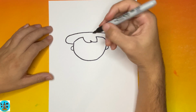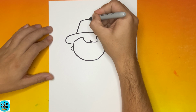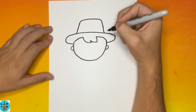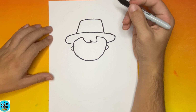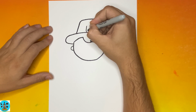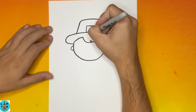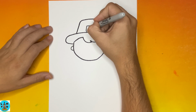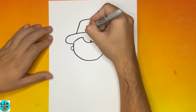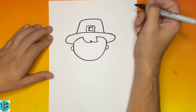That looks great. Now that we have that shape connected, we're going to begin to make the top of the hat. Now once we finish that top part of the hat, like we just did, we're going to begin to make one buckle. This will be on the bottom part of the hat. On the top of that buckle, we'll make one line going from left to right.